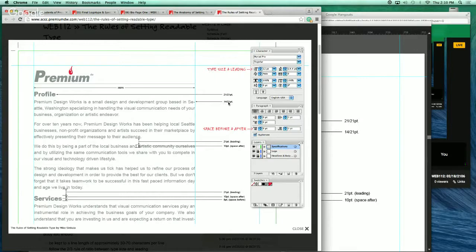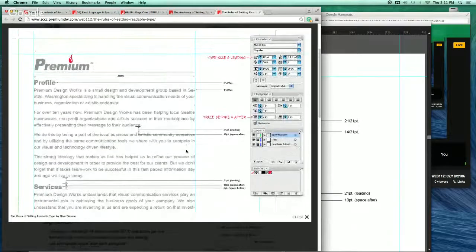In other words, if you take 14 and 21 and reduce to lowest common denominator, it makes 2/3. Then we have space before and space after. In the screenshot, a little old one from CS3, I believe, here in the paragraph palette, we have space before and space after, and we'll talk about how to use that.